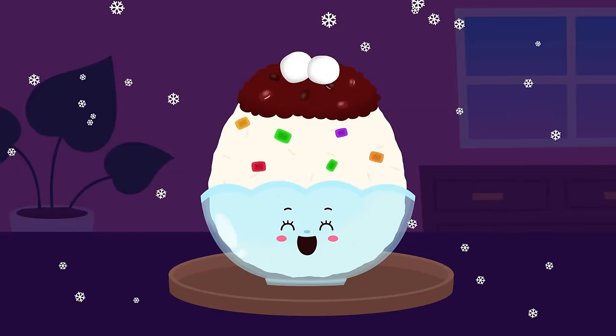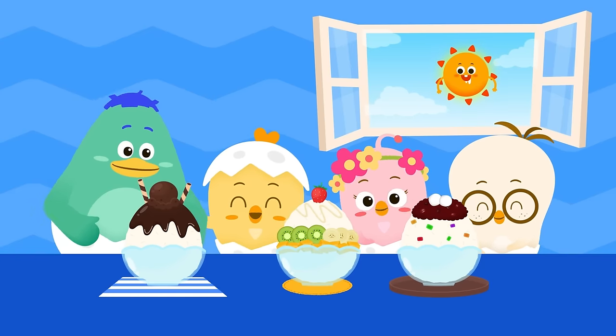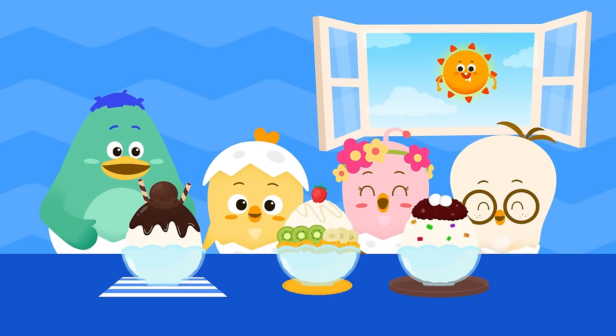Shaved ice with rice cakes. Dig in, kids. What should we make next time?